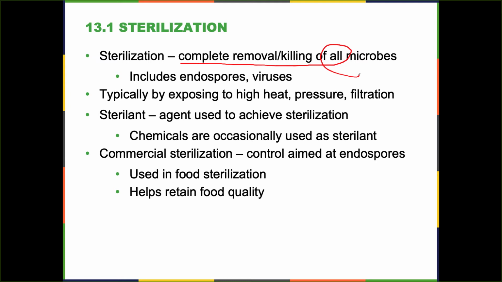Chemicals sometimes are used as sterilants, right? But chemicals are not preferred because the nature of how a chemical works makes it really hard to ensure that we're getting sterility, because microbes are all slightly different. As we learn, one of the major factors is this difference in microbes, right? And there are so many differences in microbes, it's hard to say with certainty that we're going to sterilize.